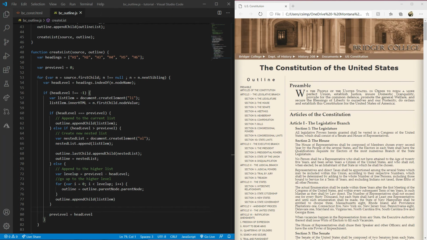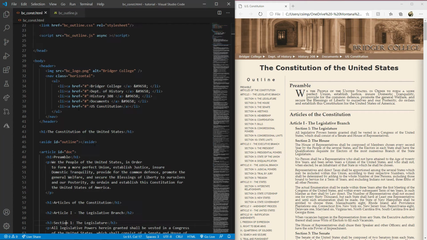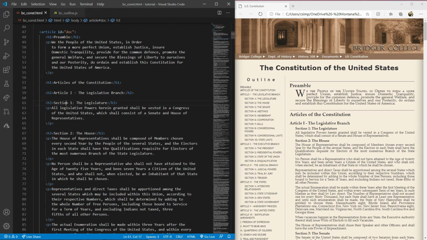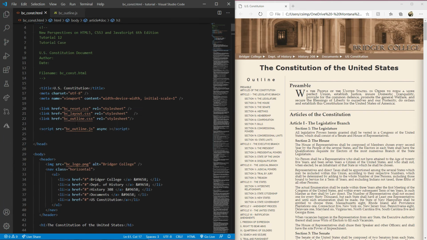We need to create a list of ID numbers that we can use for purposes of linking. So if we come back over to here, you'll see none of these have any ID numbers. But we're going to want to be able to click something here and have it jump to a specific location, which means we need to add some ID levels so that we can reference them so we can make our links work correctly.